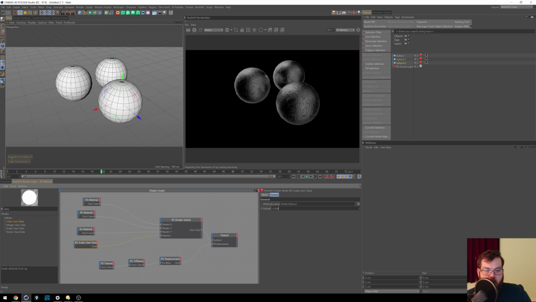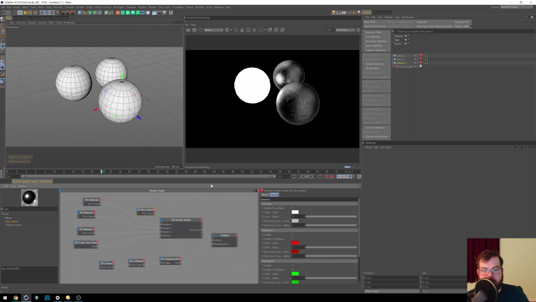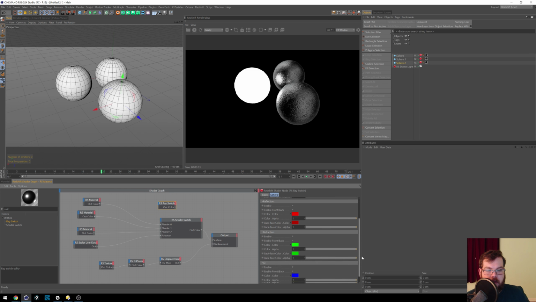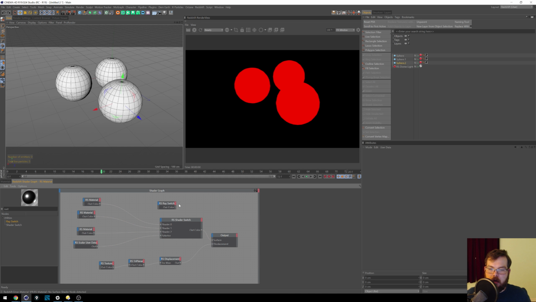Oh man, I want this to work so badly because we were getting somewhere and now we're not. I don't understand why it has to do anything with that. All right. We're getting somewhere with all of this, but not completely there yet. Are there any other switches? Ray switch? Does it have to be a ray switch? I don't think so. Yeah, there's not enough. That's not how it was done. All right.